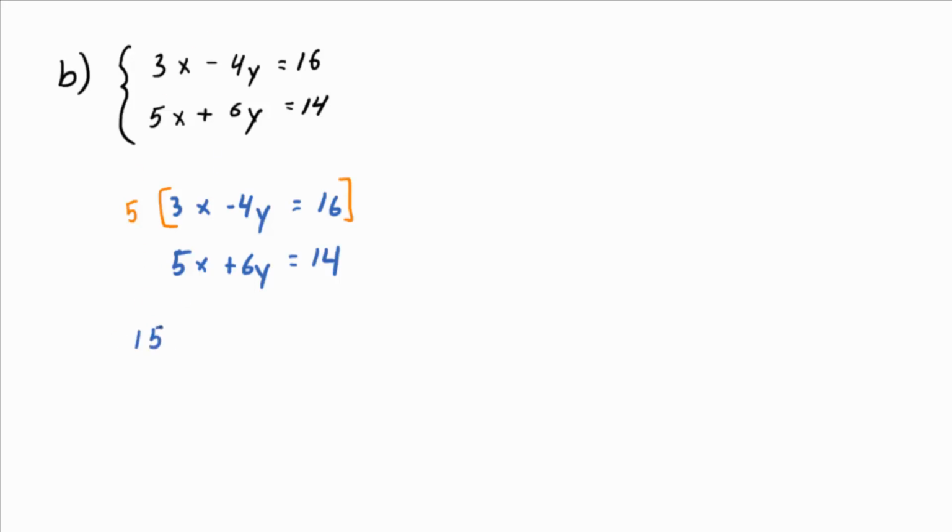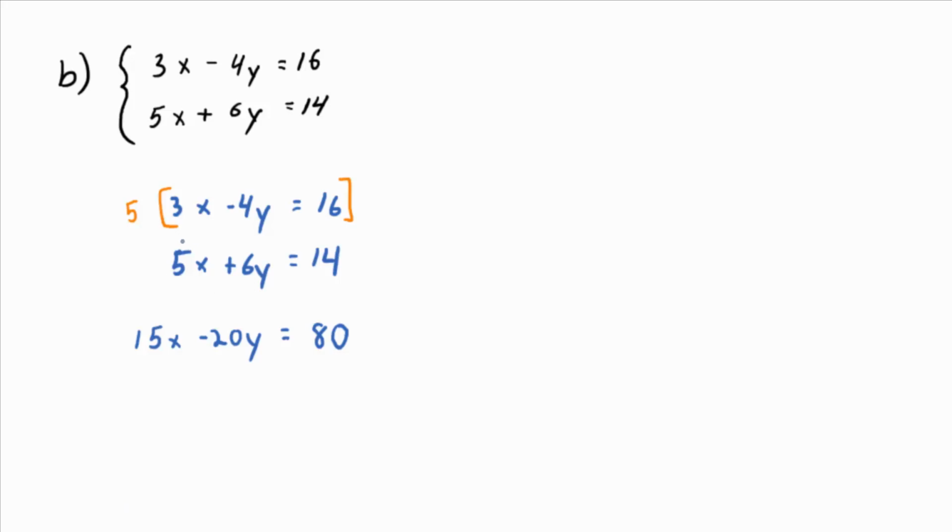So what do you get if you multiply everything by 5 in the top equation? Well, by design, 15x, is it plus 20y? Minus 20y equals 5 times 16. I think it's 80, isn't it? Yeah. And then now remember what we're trying to do. We're trying to get two equations such that when we add them together, they knock out the x values.